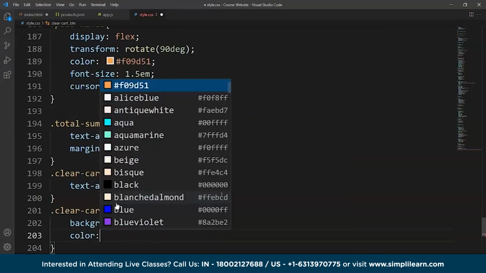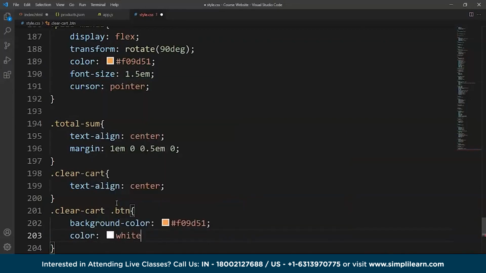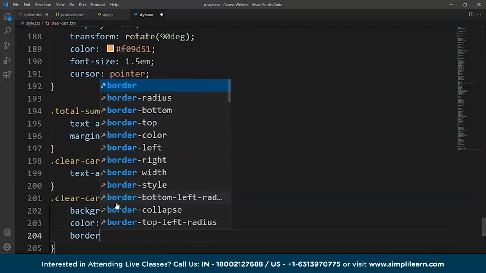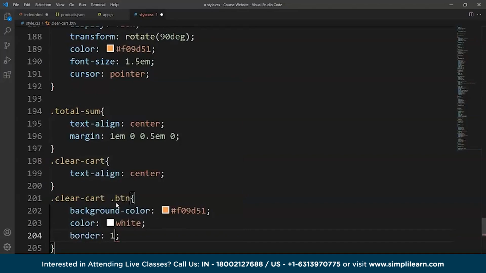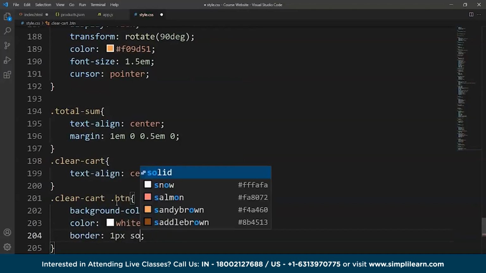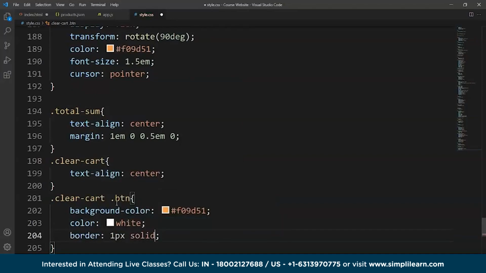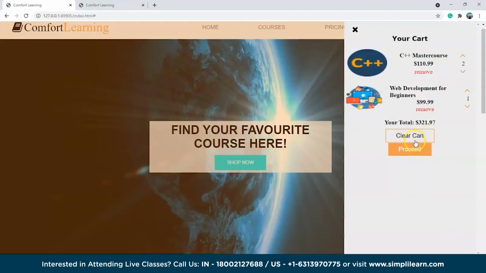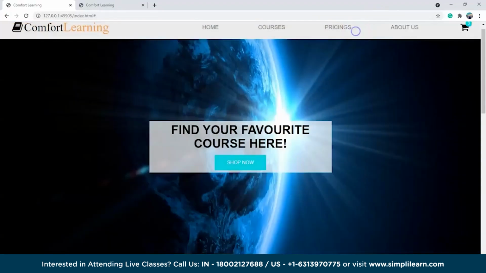So the font color is going to be white. The border is going to be 1 pixel solid and white in color for the button, right? If we go back to our website, and you can see here, this is our button. So we are styling this particular button now.